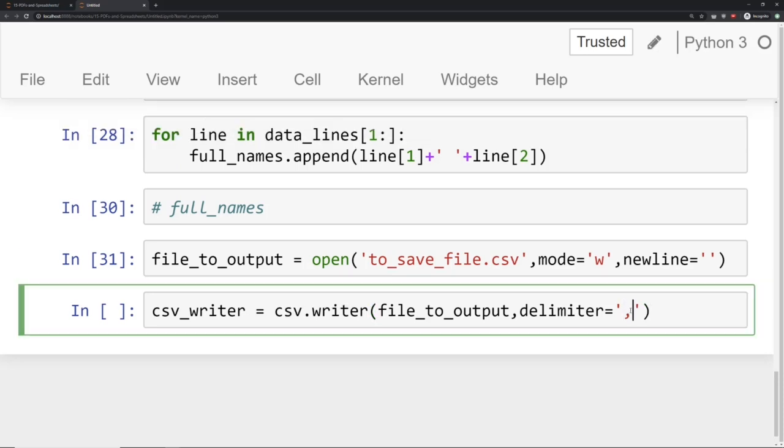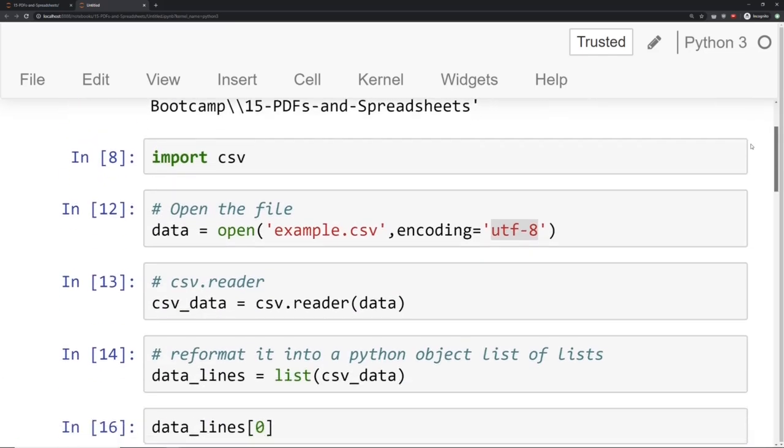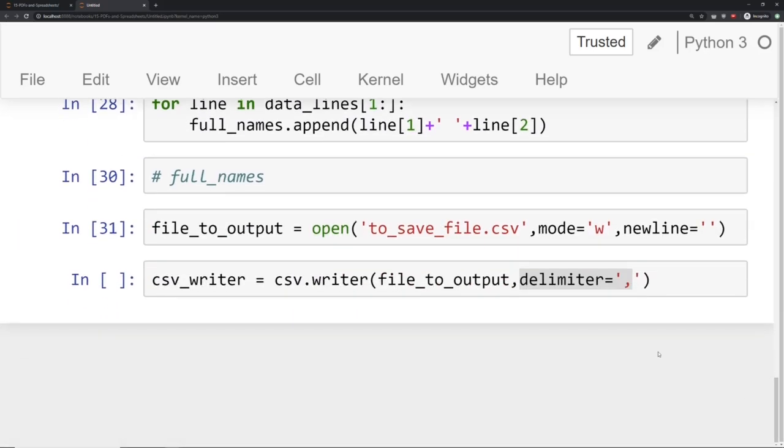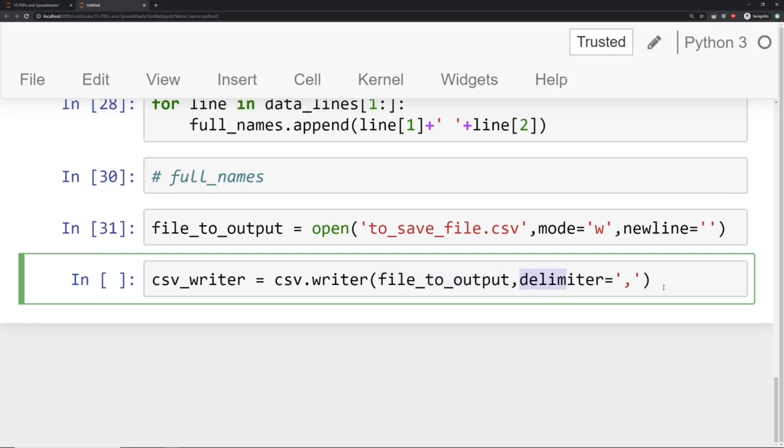It's also really common to have semicolons as a separator, and it's even common to have what's sometimes known as a TSV file, or tab separated, which you can denote with \t for a tab. We will keep it as comma. The last thing to note is csv.writer is essentially the sister to csv.reader, and if you're opening a CSV file that has a different separator than a comma, you could also specify the delimiter parameter when we called csv.reader up here. You can check out the online documentation for the other arguments you can pass in to csv.